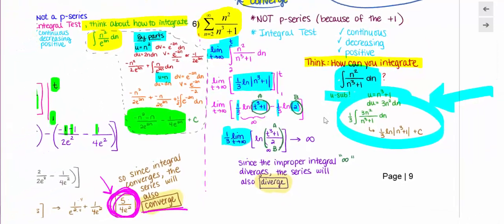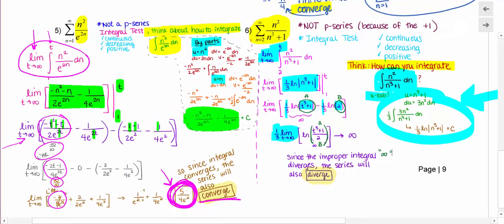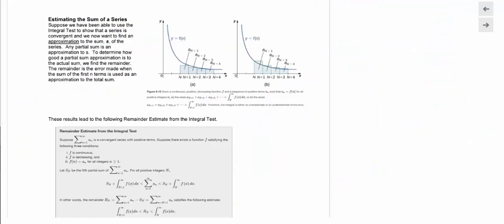Again, pause at any time or copy down the problem or try to integrate these on your own, but please use these as a resource as you practice some of these integral tests. They're not too difficult if we remember all of our integration techniques that we learned. All right, and the last thing we're going to talk about in this section is how to estimate the sum of a series. So you do have a remainder estimate from this integral test. It will tell you how to stay within a desired level of accuracy, for example.